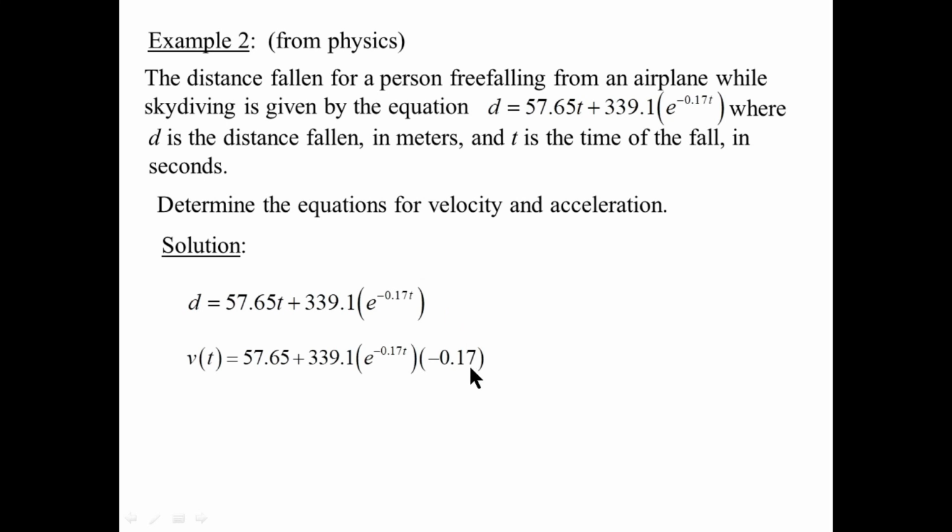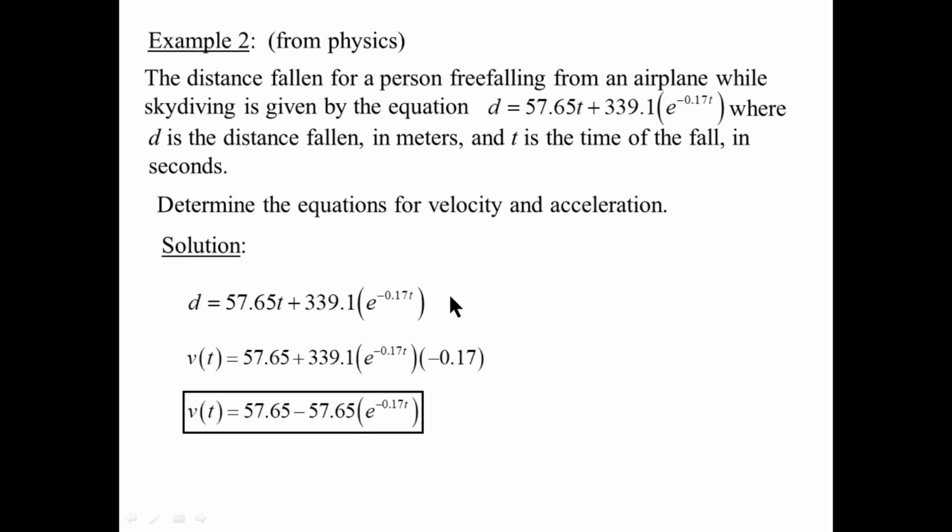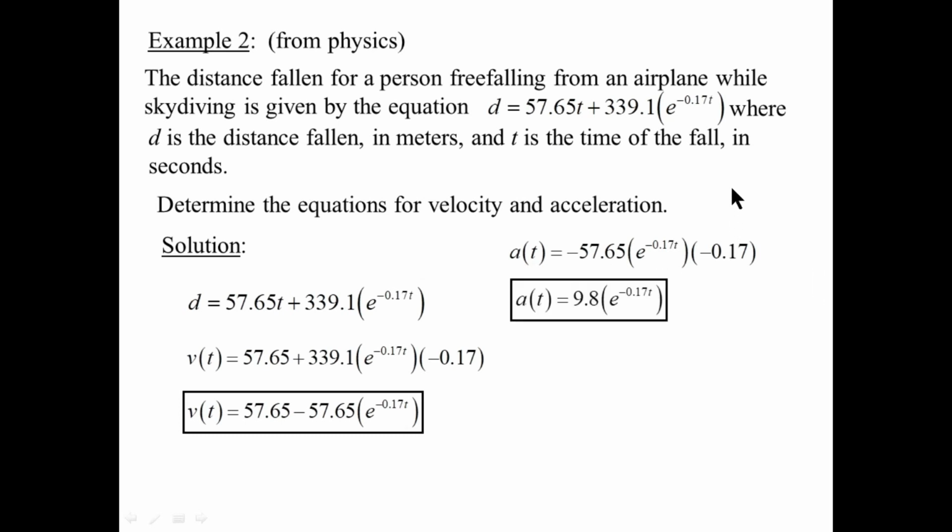And tidying it up by multiplying the two constant factors together gives us this: the velocity at time t. And for acceleration, let's differentiate the velocity. When you do that, we can just drop the first term, copy this term that has the e in it, times the derivative of the exponent. And now we can multiply the two constant factors together, and that gives us a of t.